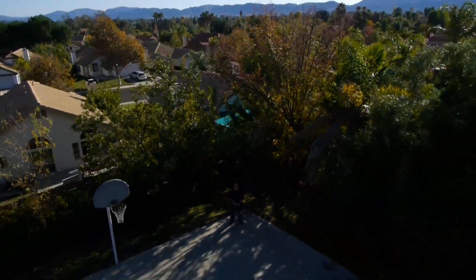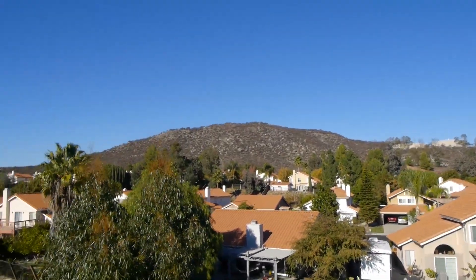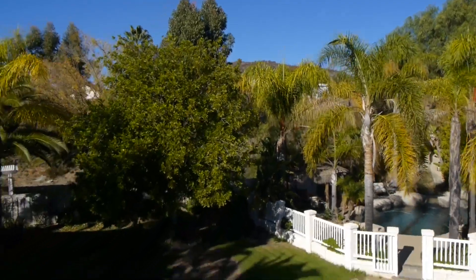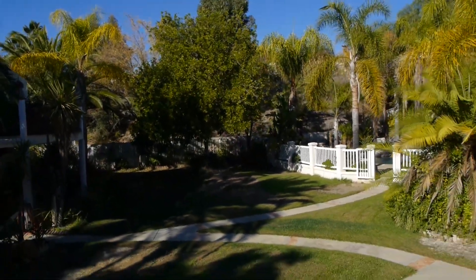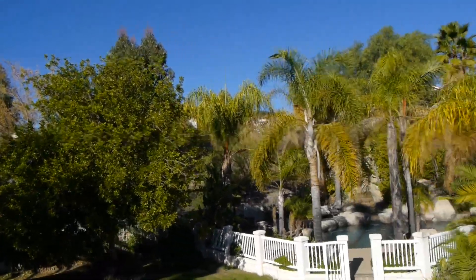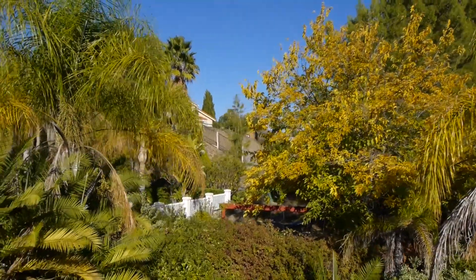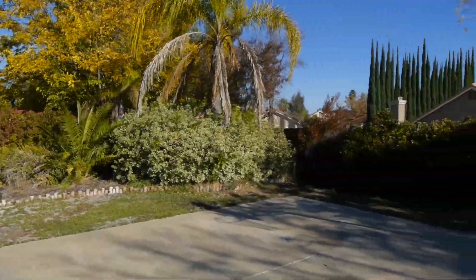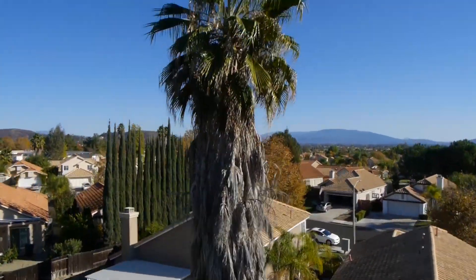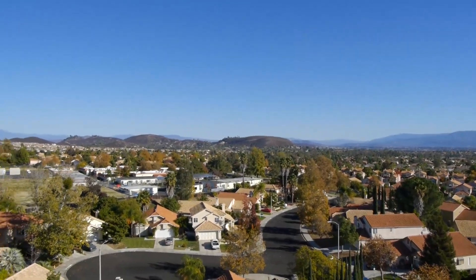The gimbal does look pretty good as far as stability goes, definitely compared to before. I'm doing some erratic flying here, seeing a lot of rolling shutter and things like that. One thing I am still seeing is quite a bit of vibration — at least that's what I think I'm seeing in the video. I don't really know what to do about it — whether changing to a different style of props or finding some way to dampen the vibrations. This is all unedited footage, just a little test from my backyard, and compared to what I'm seeing from other people and their results, I desire better quality. That's why I'm trying to do these improvements.